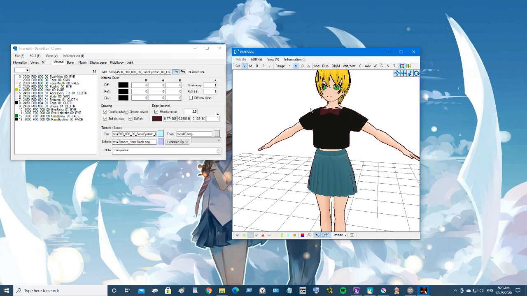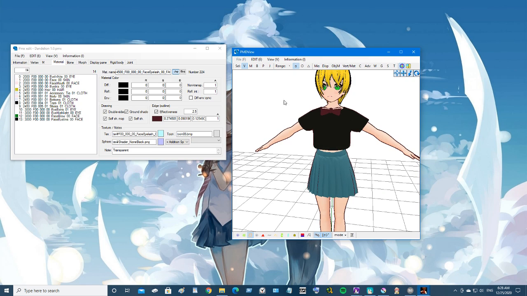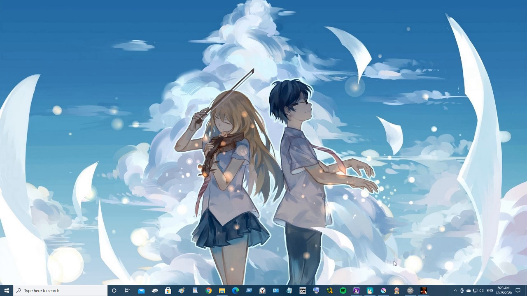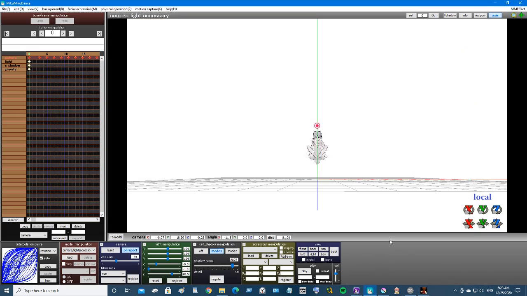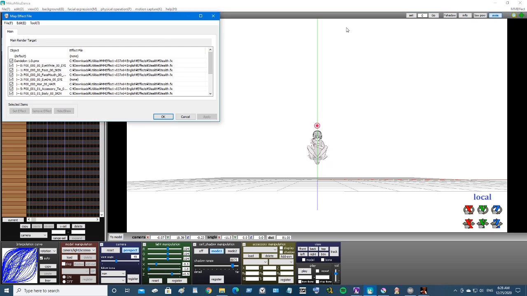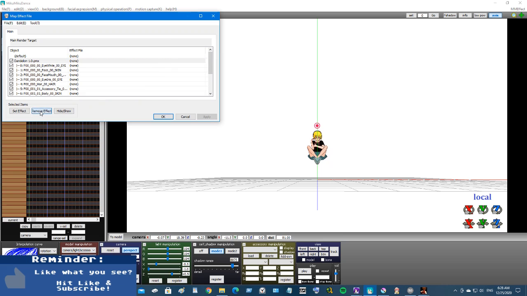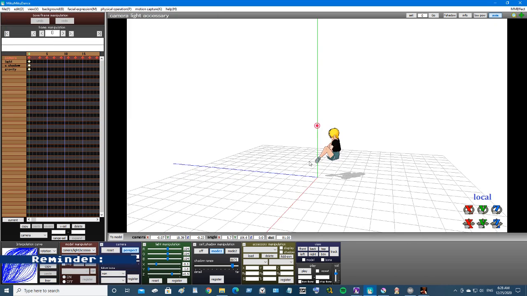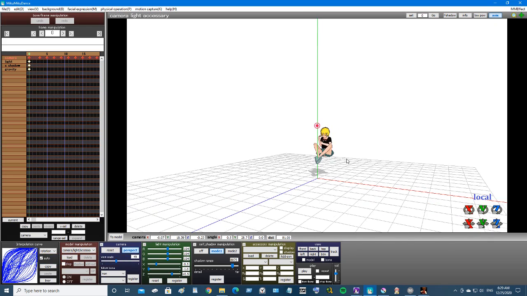Now we'll have to go through and completely create our own clothes for her, but you can see it works pretty well. Now, once you get her into MMD itself, okay, you can see there she is. She's all there, ready to go.